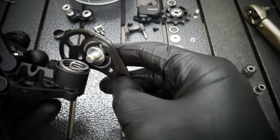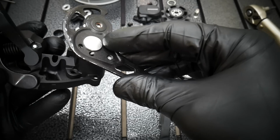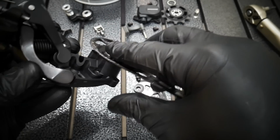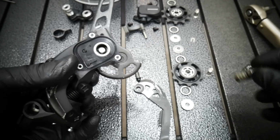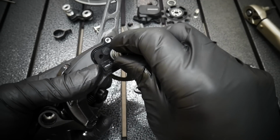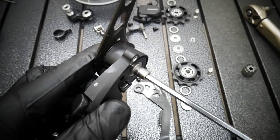Now this is the hole here, and the hook of the spring, like this. Okay, don't put any tension on it just yet. Now first, just assemble the axle.